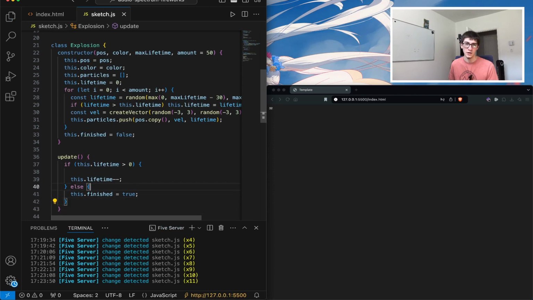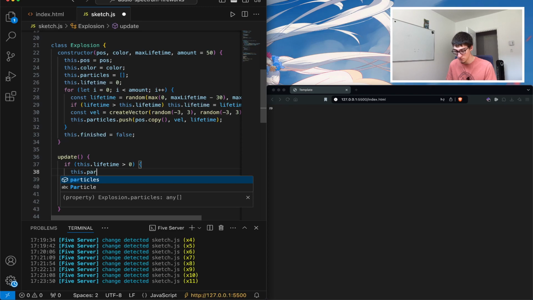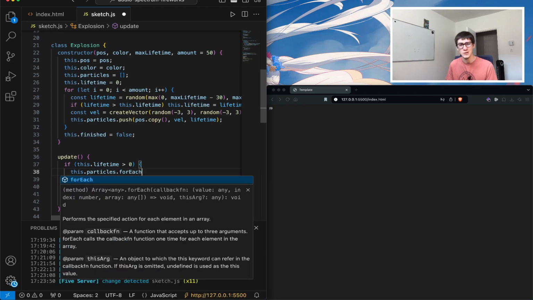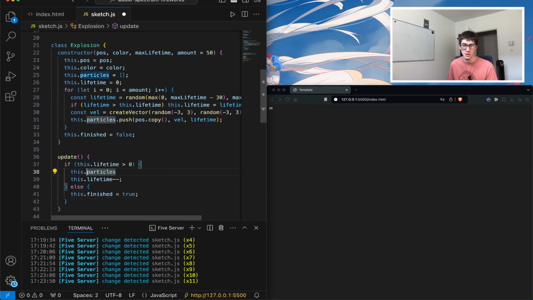Okay. So this.lifetime going down, and there's this.particles.forEach. I'm using a forEach loop. Maybe not the best idea. Let me do a for...of loop, const p of particles. How much time have we done? 11 minutes. Okay. So p.update. Okay, great.